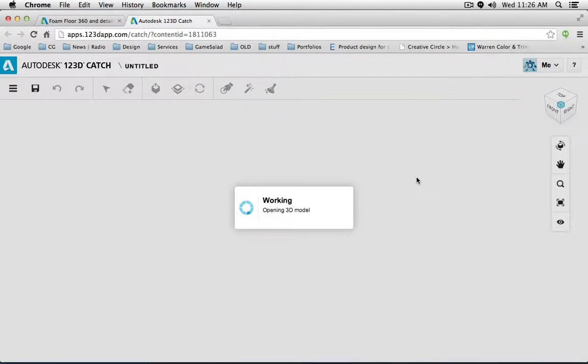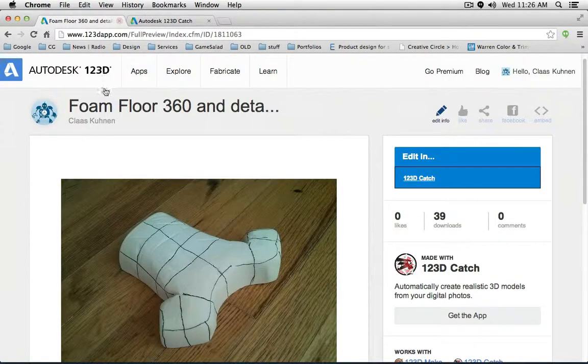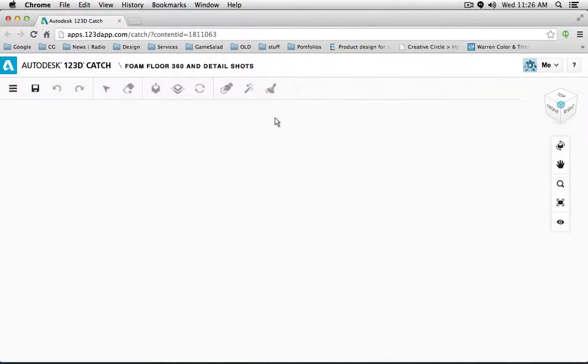Whenever you do a digitizing process or a catch process, try to plan ahead and be smart in the way you arrange your object, how you position it, from where you shoot it, and also what of the model you only need. So it takes a second for the software to load. Okay, I guess we'll see just in a second.